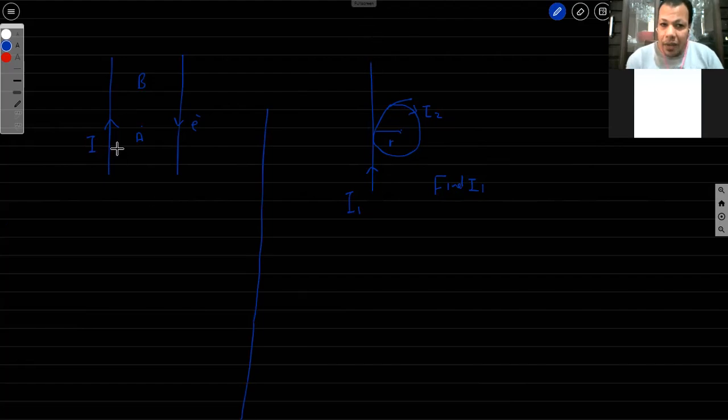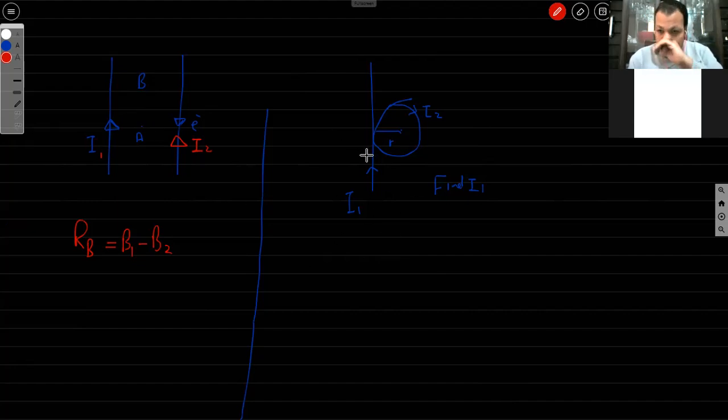Okay, here we have two straight line wires. The first one is the current direction, while the second one is the electron direction. So the electron direction is opposed to the current direction. So we can cancel this one and say that both of them are moving in the same direction of current. So here is I1, but here is I2. In this case, B between two similar currents is plus or minus? Minus. So B at A is equal to B1 minus B2. So A is the neutral point, in case they have the same magnetic flux density.